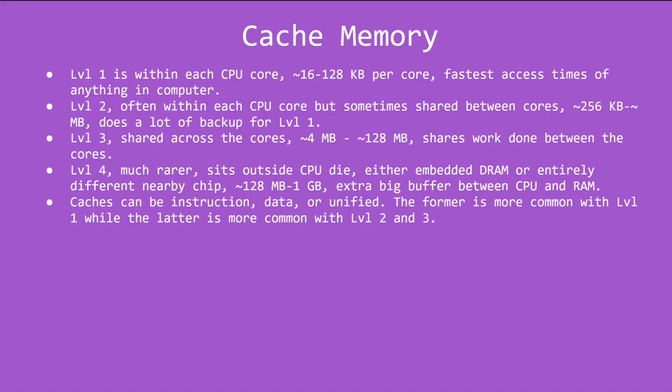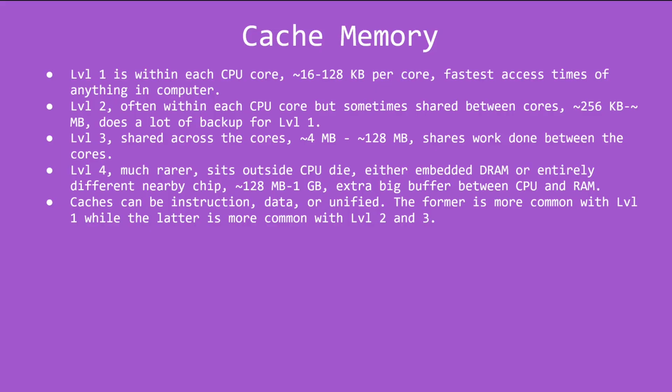And then we have cache memory. This was something that didn't exist on CPUs initially. It's something that started to build up in the 80s, but level one, that's on each CPU core. Keep in mind, modern CPUs can be running anything from 4 to 8, typically, maybe even 16 kilobytes per core, but it's basically the fastest thing of anything on your computer that's not a CPU register. Level two, usually each CPU core has it. In some designs, some of them are shared between cores, more kilobytes going into the megabyte range.